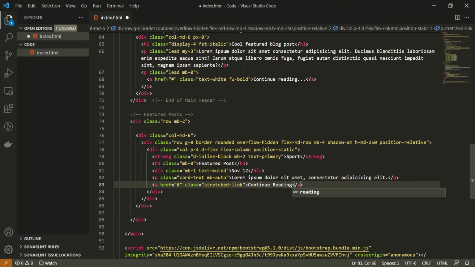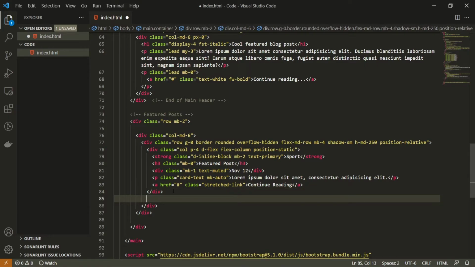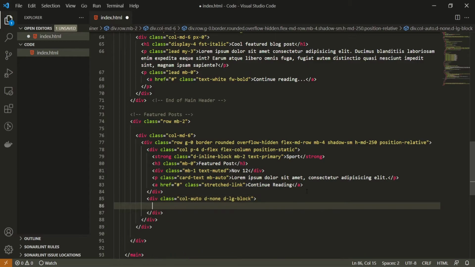So this is all for the blog post itself, but next to this side, let's also create the side for an icon. So here I will use div with the class, well, not the icon but the image. This div will be called auto, so it will be long as it can based on the text on the left side. Then display will be none, but display on larger screens will be blocked. So on smaller screens we won't see this image at all. So here you can put your image as you wish.